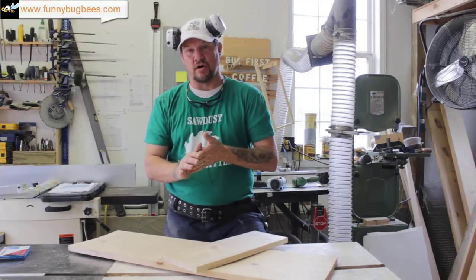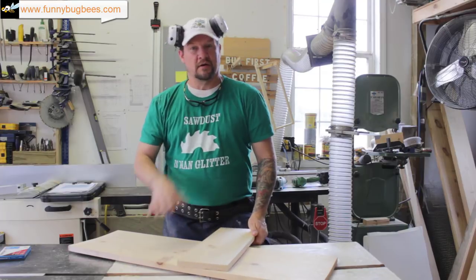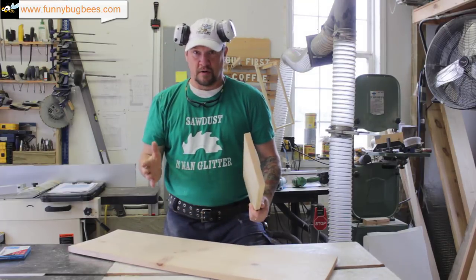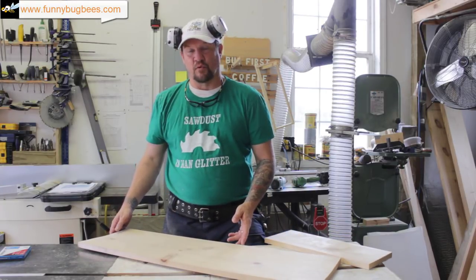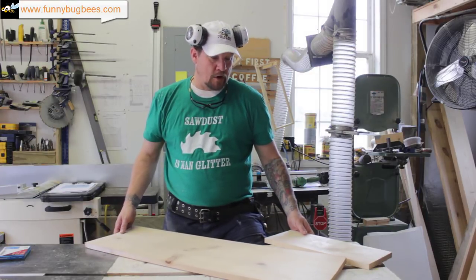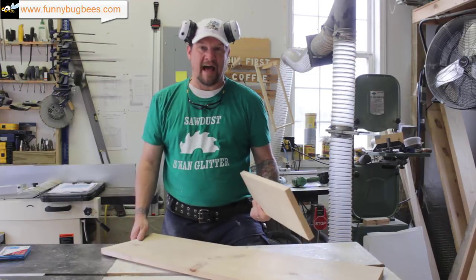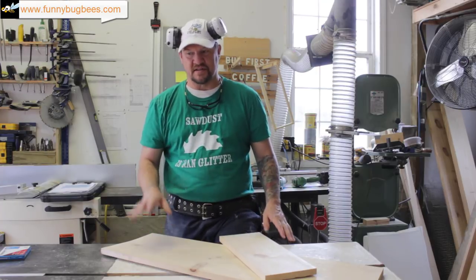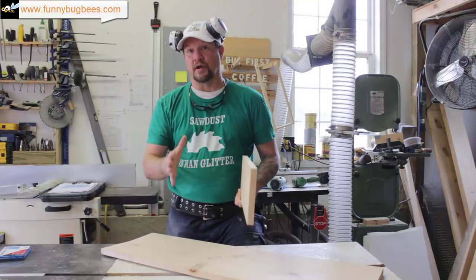The long sides are 19 and 1/8 inches long. The short sides are 9 and 1/4 inches long — same as a standard honey super. You are also going to need to make a ledger board, which is 8 and 1/4 inches long. All of these are going to be 4 and 1/2 inches deep. There are a couple of exceptions, but I'll explain them as we make the cuts. So we'll go ahead and get this lumber milled out and then get to putting it together.